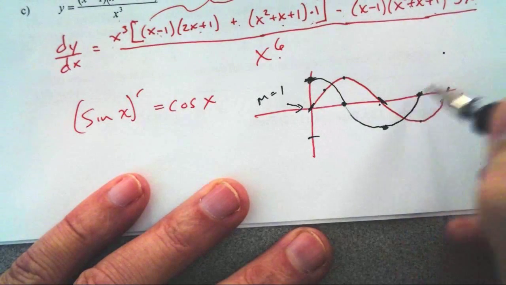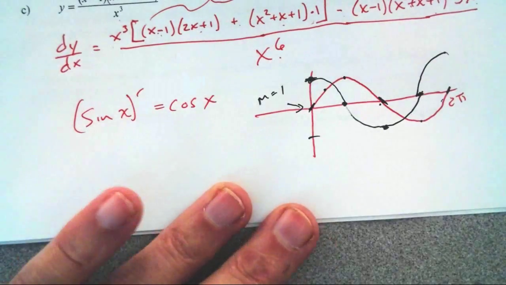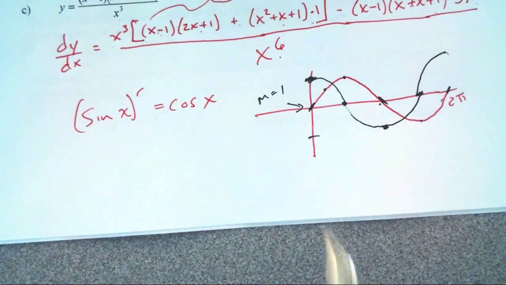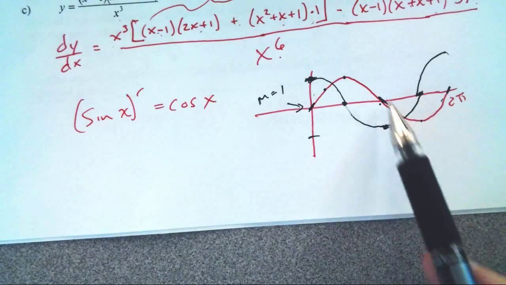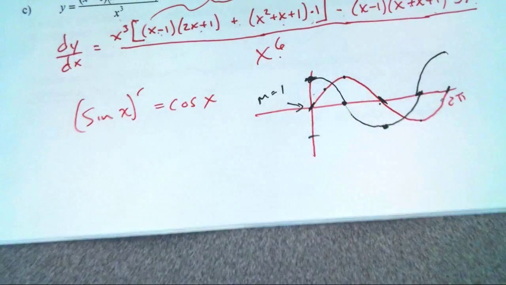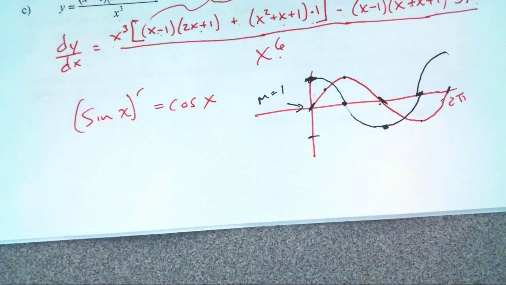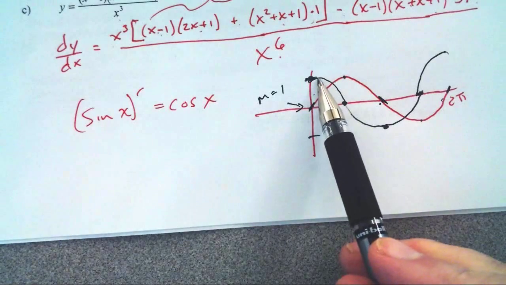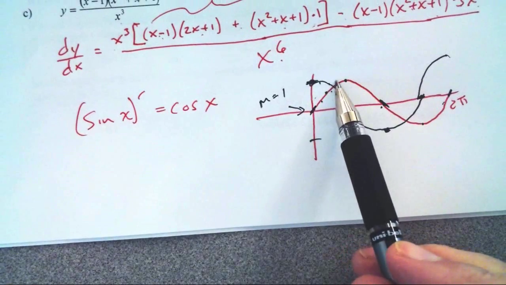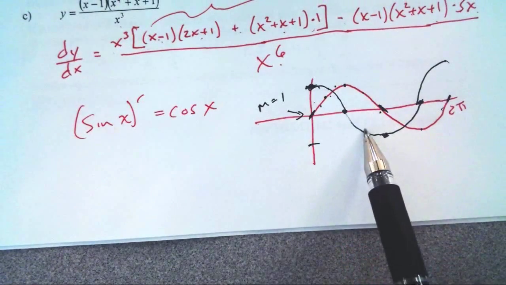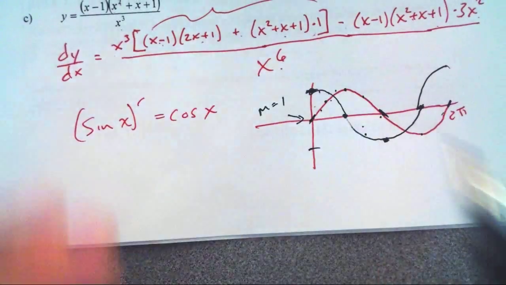This is not a proof, but at least that's somewhat believable then, that, oh, the derivative, here's sine, its derivative is cosine. If we graph all of its slopes at any instant, find the slope here, must be that. Find the slope here, must be that. Find the slope here, must be down there. Slope here, must be down there. The slope is negative. Okay, that was just a little filler.